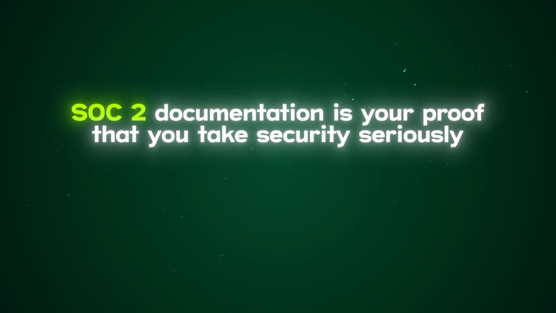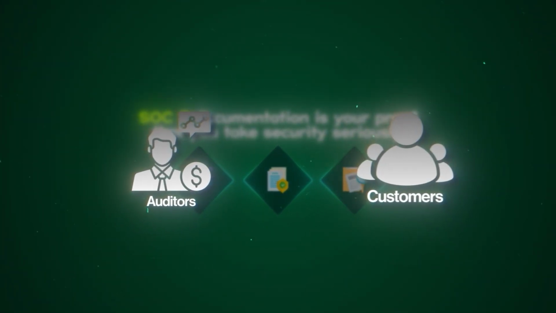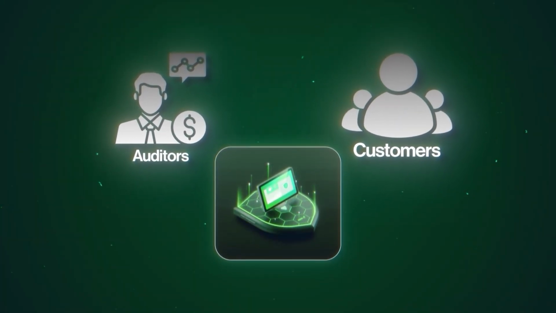It's a collection of policies, processes, and evidence that shows auditors and your customers that you've got your data security together. Without it, you're just hoping your auditor takes your word for it, and that's not gonna fly. This documentation is what makes or breaks your audit. As long as you get it right, you're smooth sailing. If you get it wrong, you're looking at months of delays, extra costs, and worst case, failing the audit altogether. And failing means losing out on deals with big enterprise customers because they won't even consider working with you if you're not SOC 2 compliant.